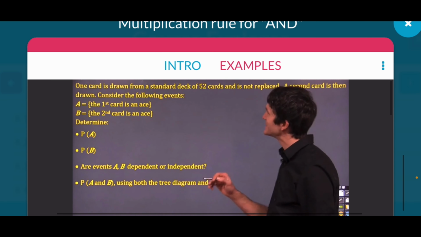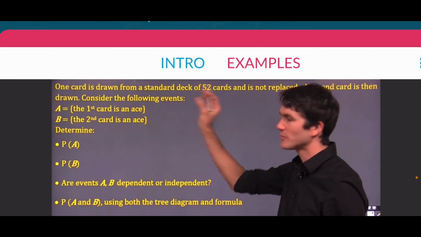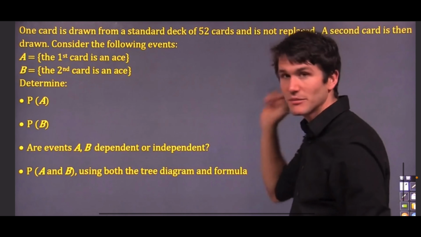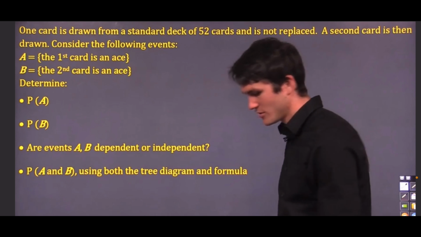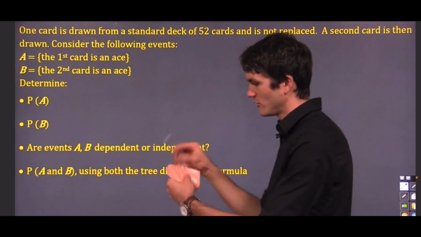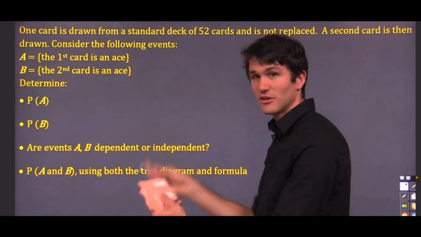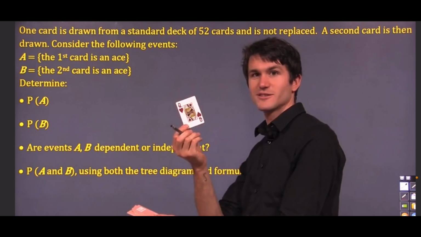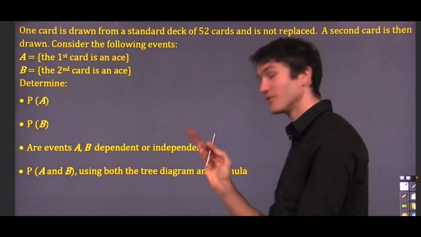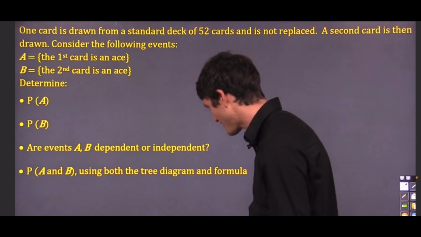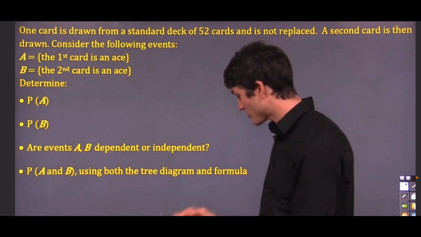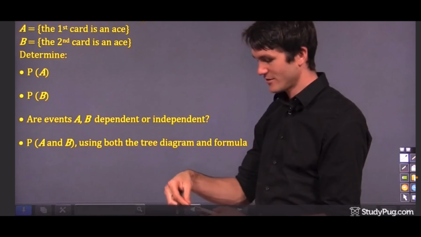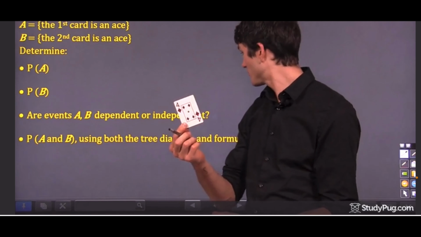Alright, this question states that you have one card that's drawn from a standard deck of 52. The card is not replaced, right? So you've got a deck of 52, you draw one card, and then you look at what it is. You say, okay, cool, I know what this card is. It's the Queen of Hearts. Remember I was trying to draw that one beforehand? In a previous video, I was trying to draw the Queen of Hearts. Got it now, finally. And then you throw that card away, and then you draw a second card. It's the 4 of diamonds.